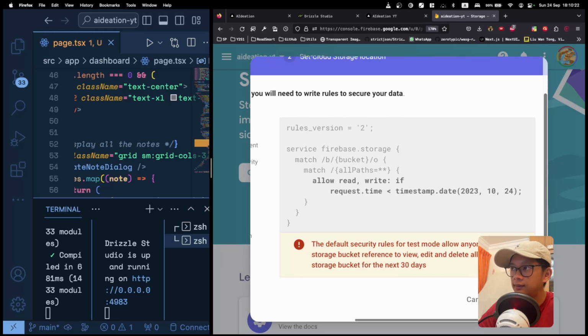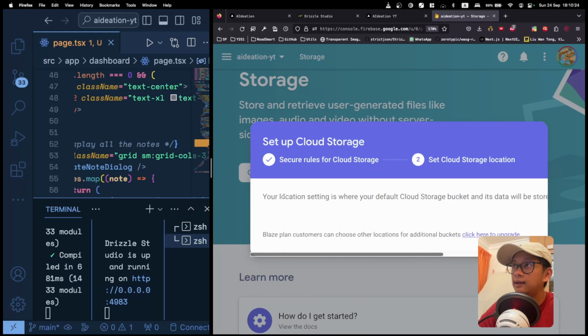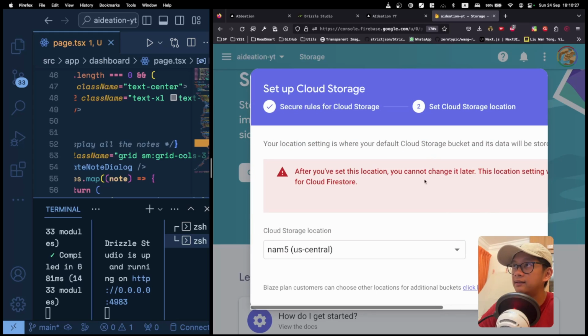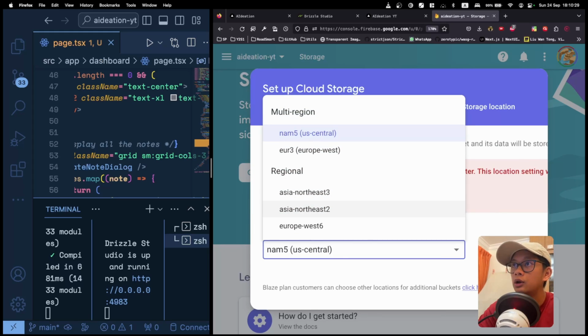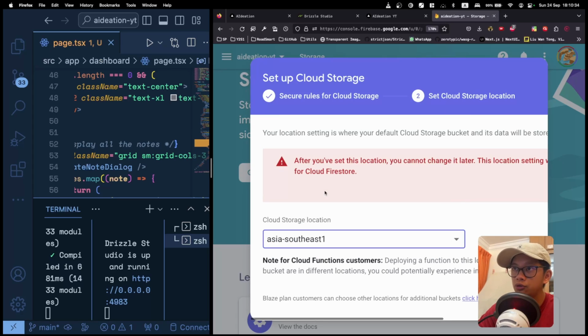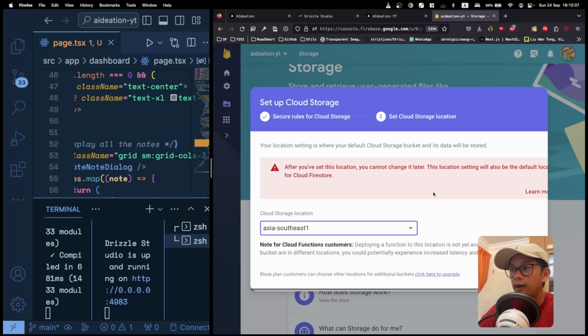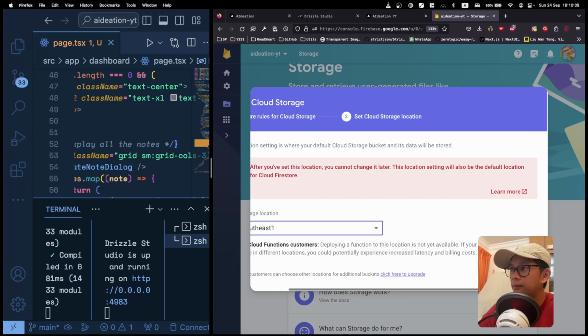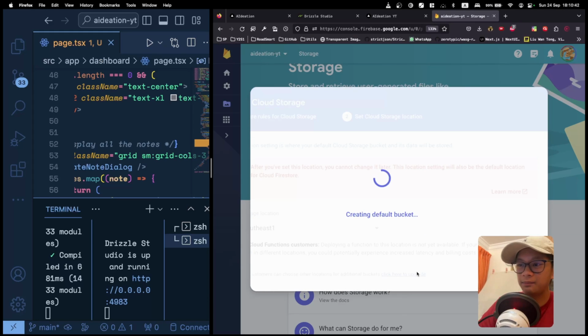Then press next, and lastly it's saying that this is where our default Google Cloud storage bucket is set. So let's choose a location that's near us. In this case I will choose Asia Southeast 1. Choose somewhere that's closer to you. Then press done on the bottom right corner. My head is blocking, but yeah. We are creating a bucket, meaning that we are choosing a location nearest to us to store all our DALL-E images. So we wait for it to create the default bucket, and then I'm going to teach you how to set up Firebase to connect to the storage.